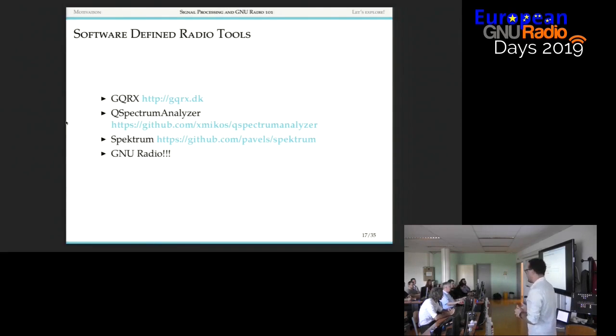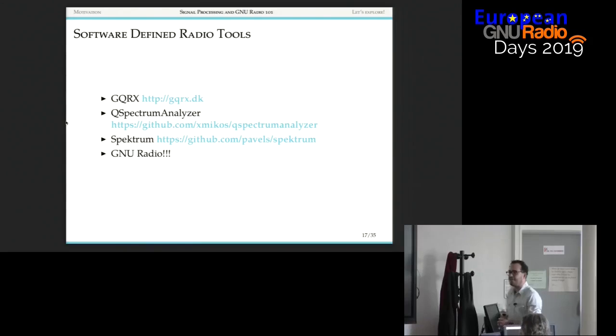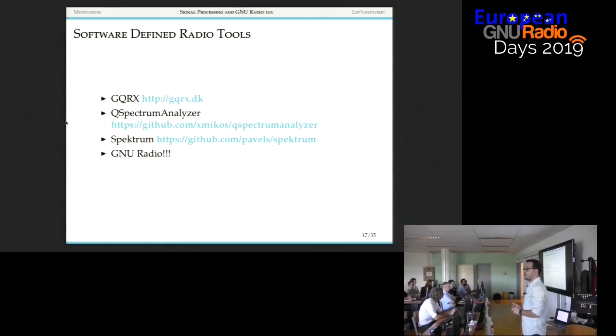Okay, so if we want to just take a look at the signals that are going around us right now, what should we do? First of all, you need either a spectrum analyzer, a good one, or an oscilloscope, a very good one, especially if you want to see signals which are in high frequency. Or you can use an SDR. The good thing about the SDR is that it does some tricks for you such that it transposes from high frequency to low frequency, and then you can use simple ADCs and DACs to analyze the signal, right?